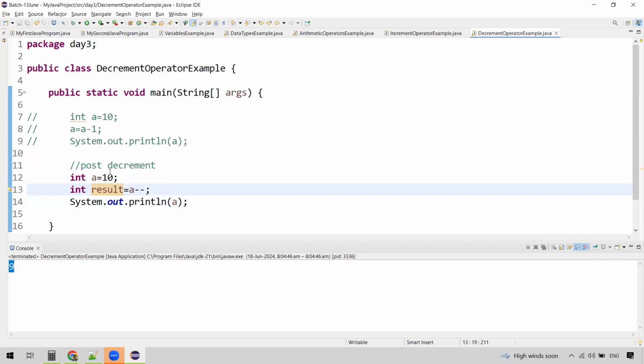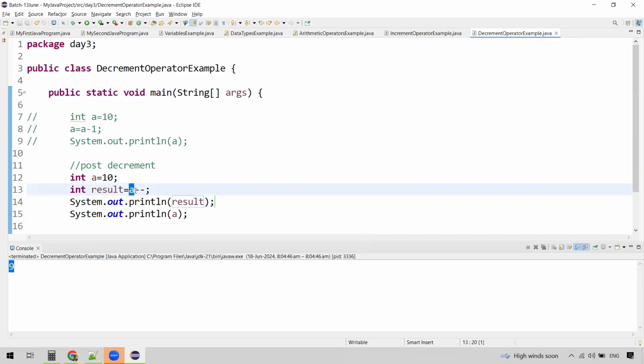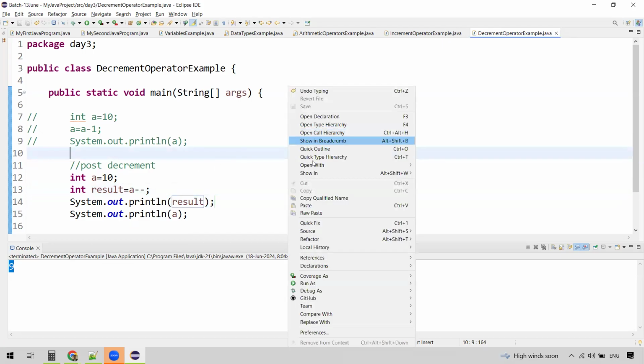So in this case, what happens? It is post decrement, like how we have seen post increment. So in post decrement also, the value will be assigned to the result first, and then the a value will be decremented. So the assignment happens first, and then the decrement operation happens next.